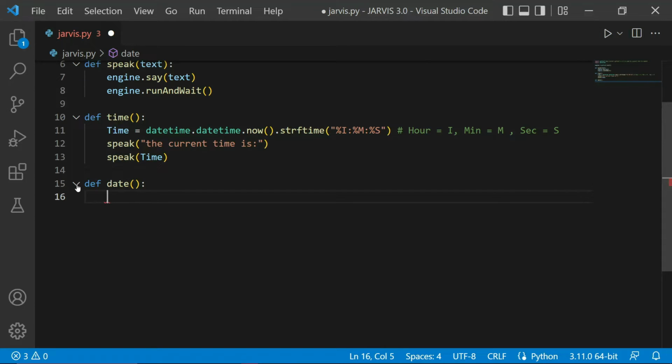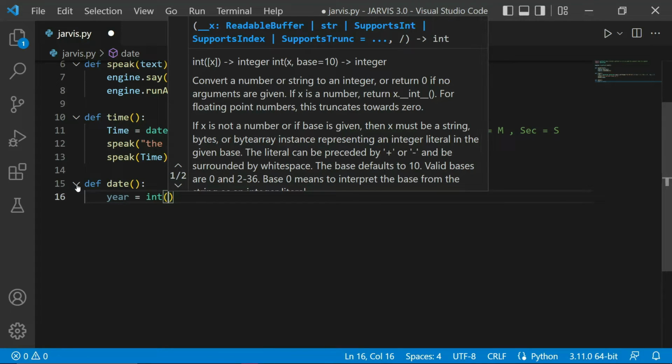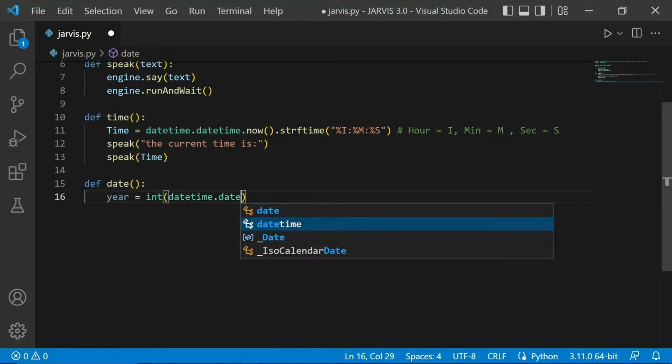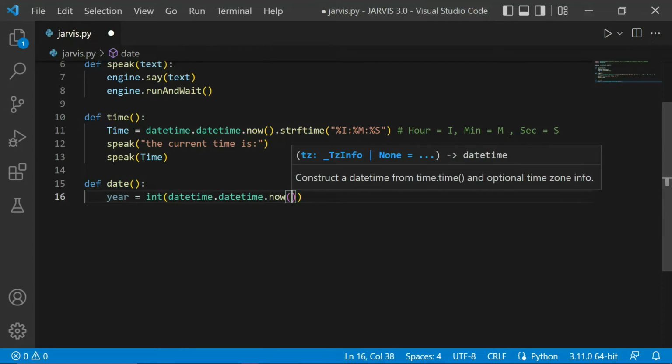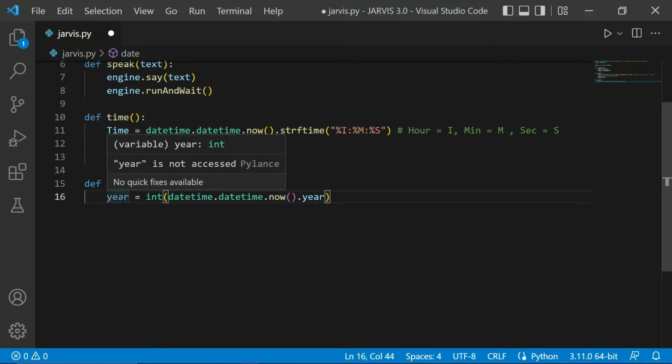In here, we are going to be creating multiple variables in which we are going to be storing some values. We will do here, that will be equals to int. Basically we are going to be storing this data in the form of integer. By default, it will be storing it in the form of string, so we want it to be in the form of integer. So we'll do int datetime.datetime.now, and the now function. After that, we are going to be passing year. It will be storing the current year inside this variable which we have created, that is year.